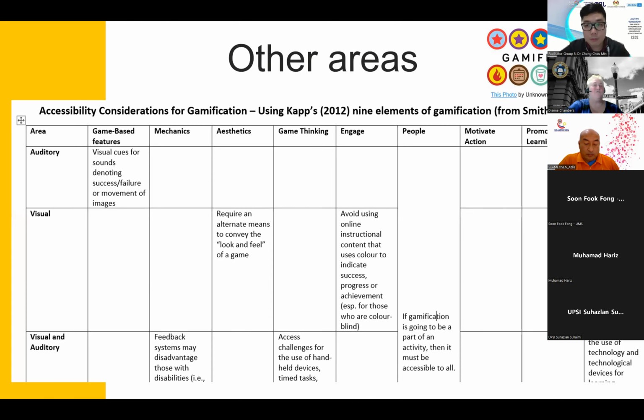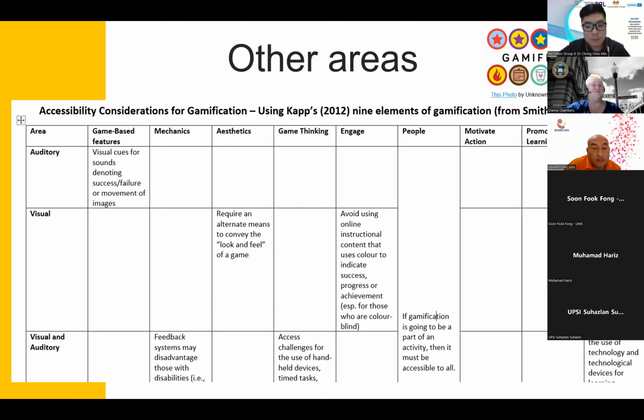What I've done is I went through and I drew out all of those different elements around CAP's 9 elements of gamification. So if you look at some of the key components of gamification: the game-based features, the mechanics of it, the aesthetics, the game thinking, the engagement, working with people, motivating action, etc. There are a number of considerations for various areas across that. So I've put this particular document up in your Google site as well.